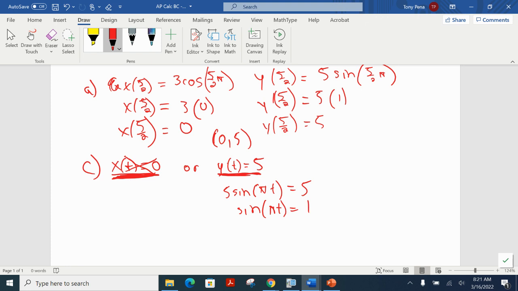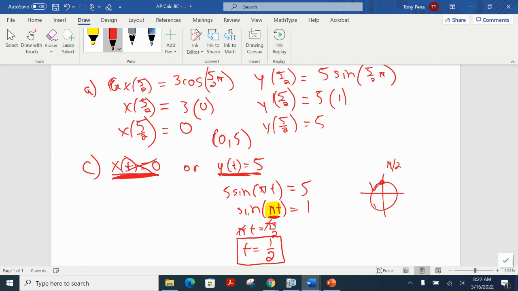Understand how we would solve these trig equations here. This is really asking, the sine of what angle would equal a 1? So if I wanted to know the sine of what angle has a value of 1, that is this guy up here, and that is our pi over 2. So if this little expression here, pi t equals pi over 2, that would ensure that we're at the point that we're asking about in part A. So when we look at this, the pi's would simply cancel, and we're going to be at that point at the time of 1/2. So that's the first one.